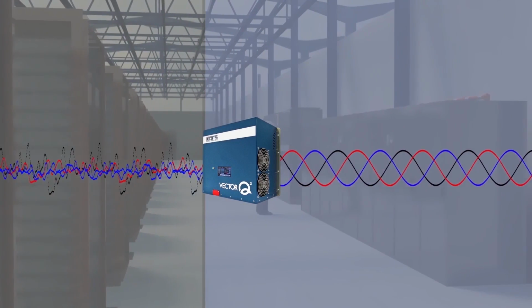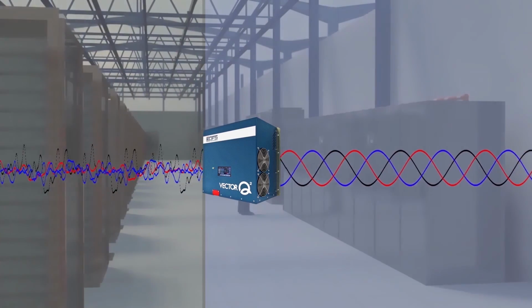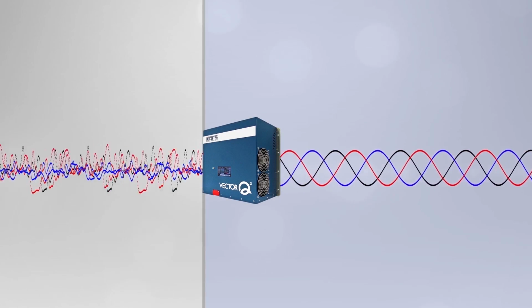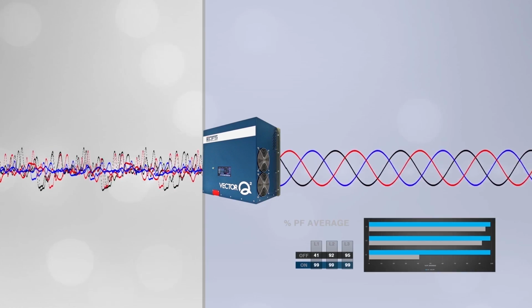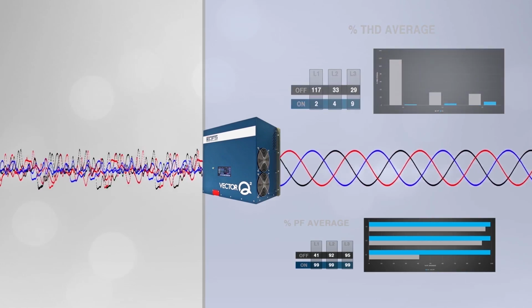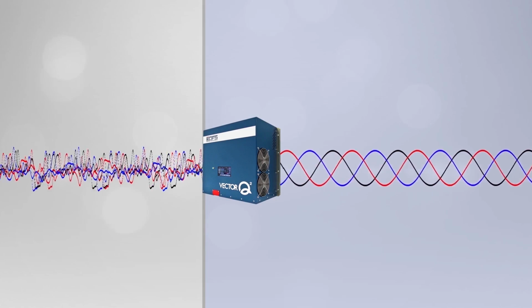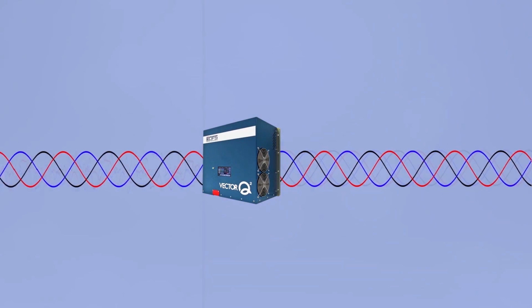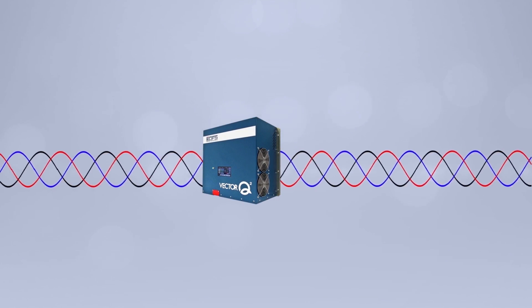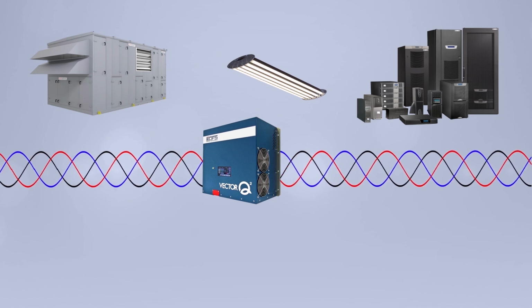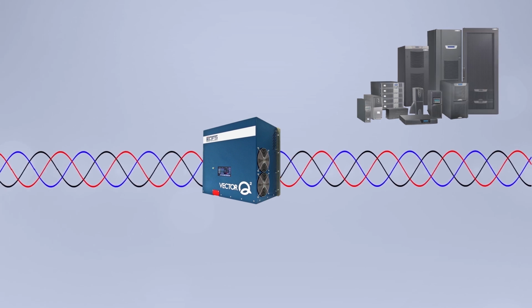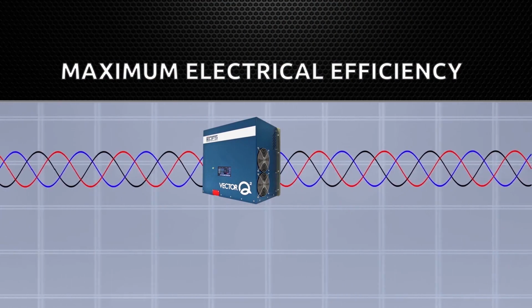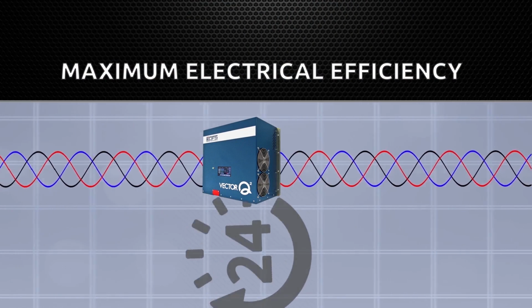The Vector Q2 power controller dynamically corrects electricity and eliminates virtually all distortions with the same effectiveness as demonstrated in this video with power factor and harmonics. This includes voltage sags and swells, frequency deviation, ground or neutral currents, noise and resonance, and others. With the 3DFS solution, correction is not limited to server racks. 3DFS provides the same protection and quality of service for HVAC, lighting, UPS devices, and any other connected load. Data center electrical network and all loads operate at peak efficiency every microsecond, year-round with 3DFS.